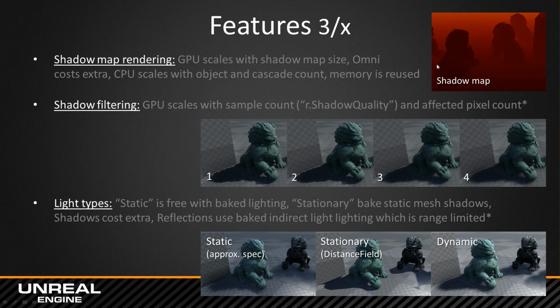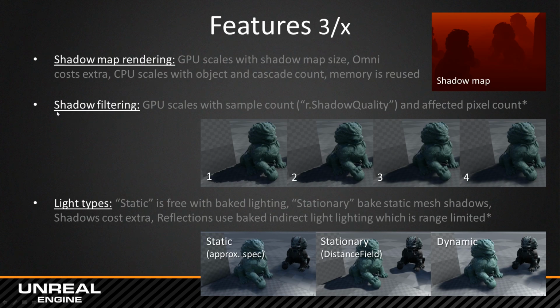There's also CPU cost. The CPU cost is how many objects need to be set up for that. And that actually, CPU cost and the GPU cost for shadow map rendering can be substantial. That's often a big thing. And you can control that through, well, disabling shadows for some light sources, using tighter cones, using a smaller attenuation radius, having some objects not being shadow casting. So there's some control over that, and you can see in ProfileGPU how much that costs, and then you can tweak on that if that is your performance problem.